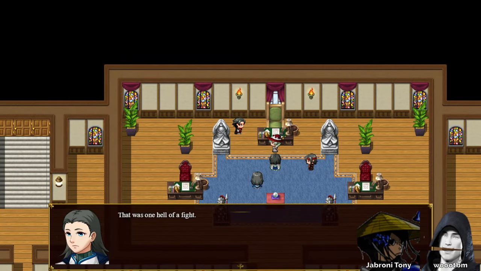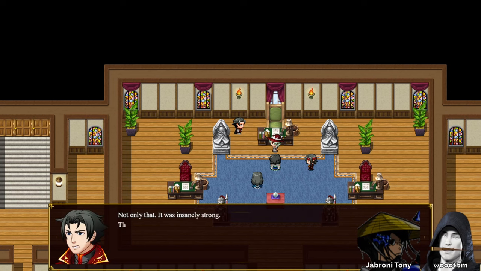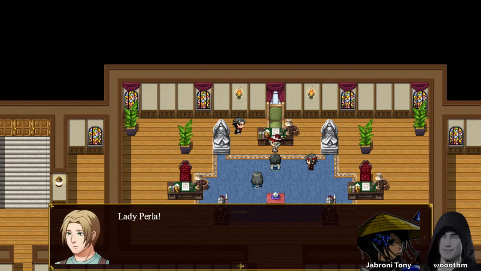Wow, you fought someone. Interesting. Believe it or not, that thing was siphoning ether. Not only that, it was insanely strong. Thankfully, we could chain stunlock him so he couldn't attack us at all. Yes, Wiser Sun displayed a power that scared me. It was almost the same level as those disturbances. Whoa.